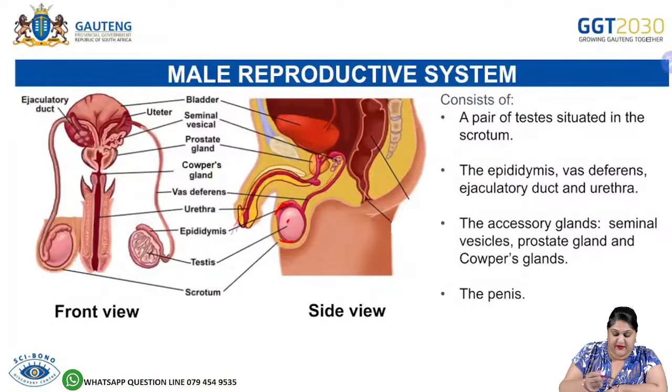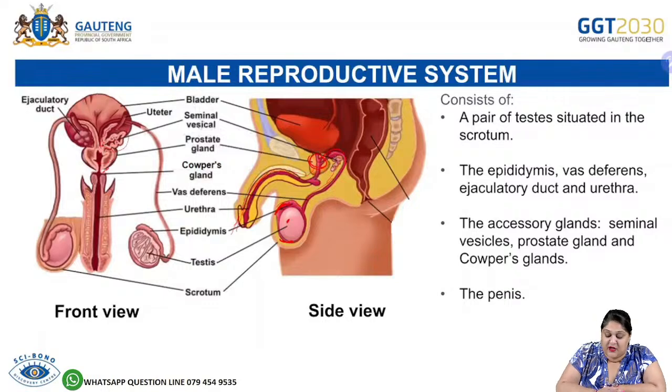Okay, let's have a look at where they are over here. So we've got the Cowper's gland, that's over here. Okay, we've got the prostate gland, that is the structure over here, and then there's one over here. The Cowper's gland is very small here, you can't really see it very well. That's the reason why I think there's no label line for that one. And then here we have the seminal vesicle. Okay, that is the structure over here, and there's also one this side. And then yeah, so those are the three.